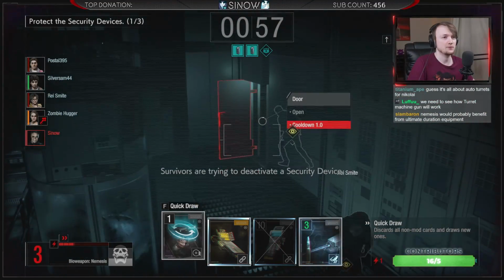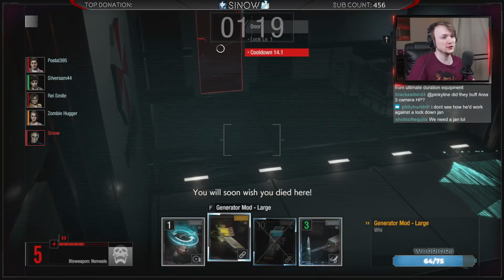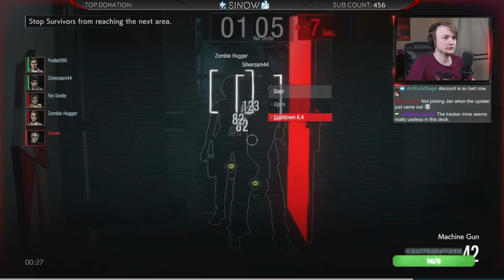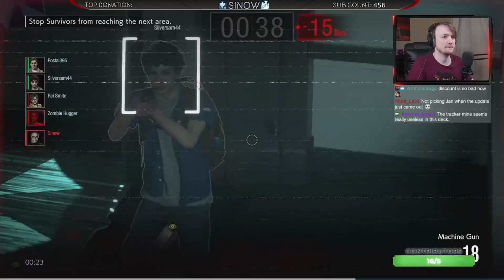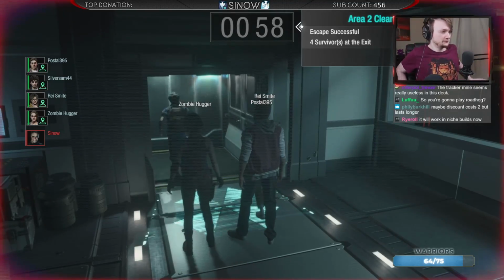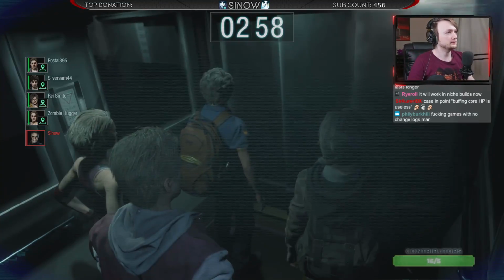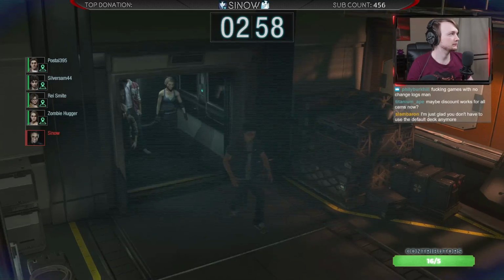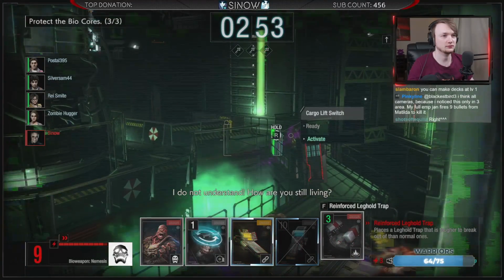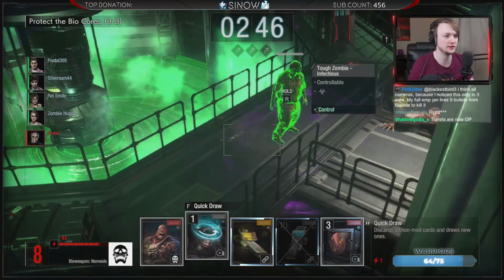Okay. I'm gonna go whole hog in them in Area 3. Maybe we can get... We can have this one. Yeah, discount sucks now if it's 2 cost, honestly. Ow. Here we go, here we go. I do not understand. How are you still living? I want my revenge, chat. Reinforced leg traps. So weird. Some of the things that they've picked for this are very bizarre.